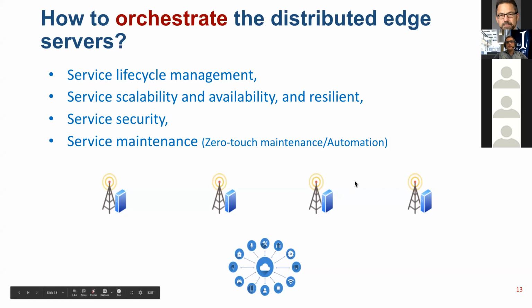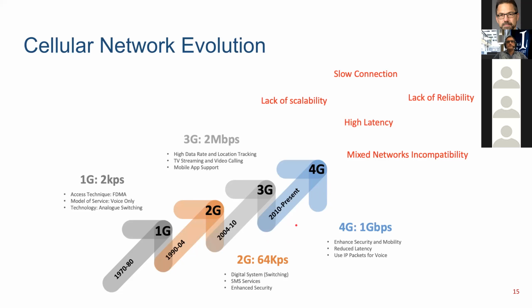So let's talk about 5G itself, how 5G is designed to address some of those challenges, or hopefully solve all of them. This is basically the cellular history, kind of. To this point, we basically have these kinds of problems of scalability, latency, again the diverse infrastructures, and slow connections. So in 5G, we aim to deliver ultra-reliable low latency.